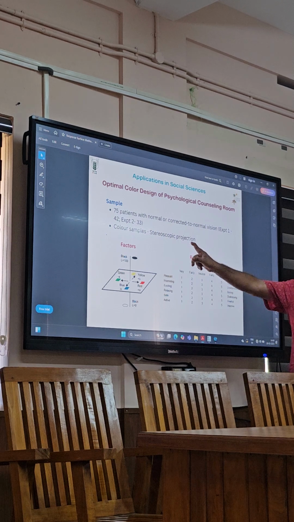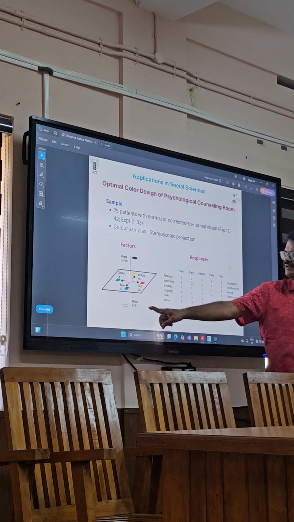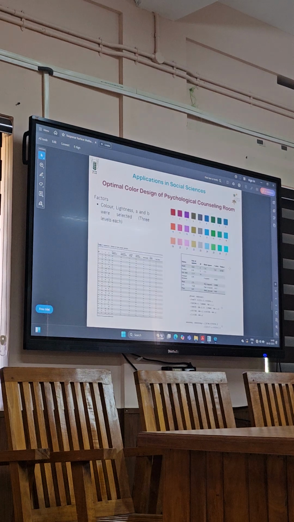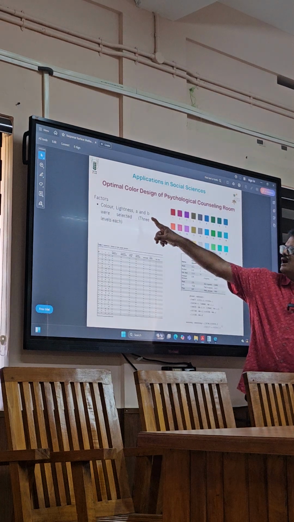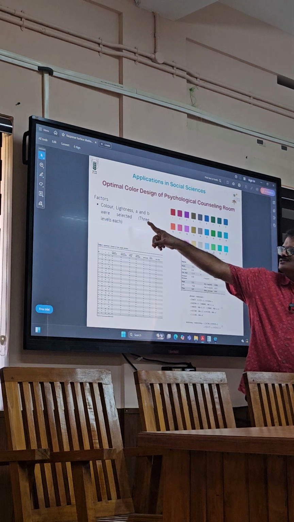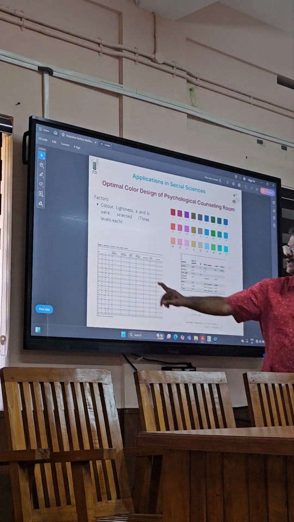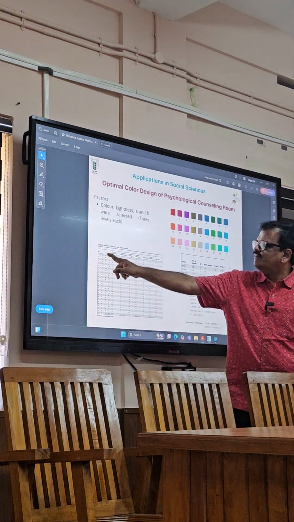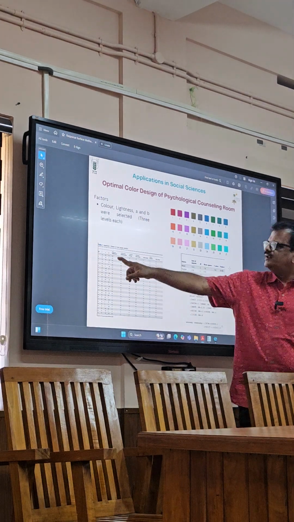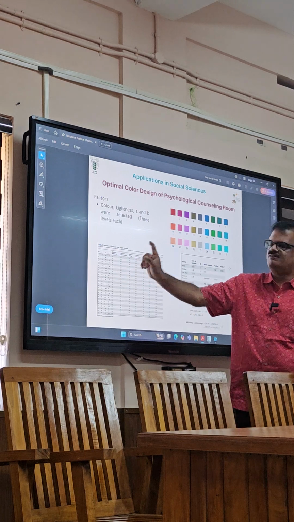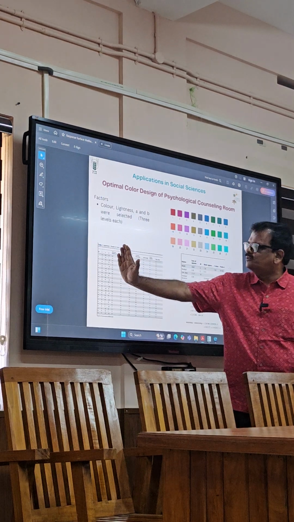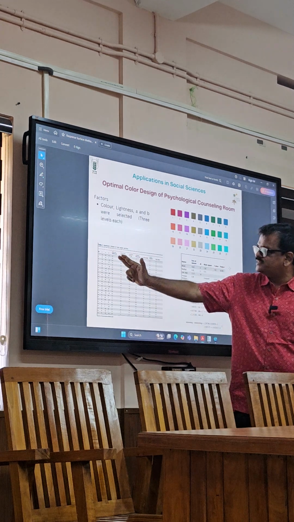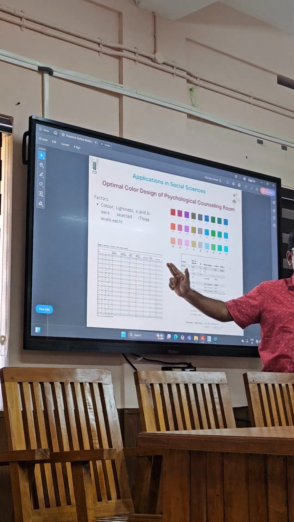The color samples were stereoscopically projected. You can see L is one variable, the black one. Next you can see color, lightness, and different hue and saturation, so different variables. You can see they have generated L, A, B. They have selected 3 variables, with different levels: for L 3 levels, for A 3 levels, for B 3 levels. This is the generation you are doing. Up to this you will be generating. This is the response variable. These data you have collected based on the semantic differential scale.